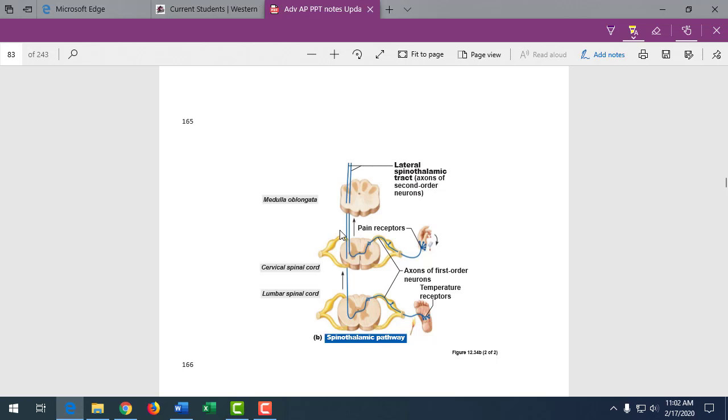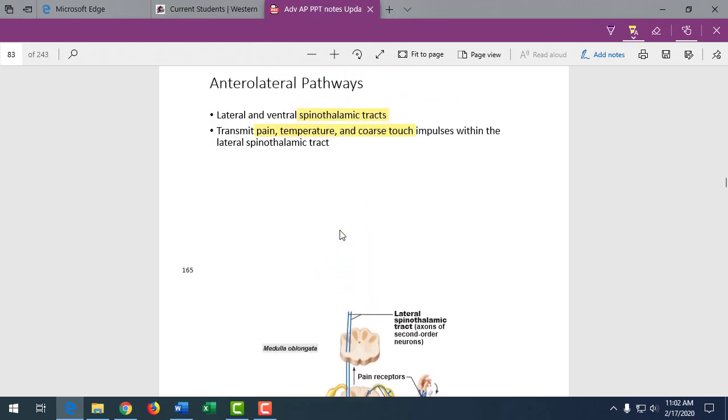So anyway, why do we care, right? Why are we looking at this? You wonder, how does this apply? If someone has pain, think of it like cars on a highway. Let's say pain is a semi, and then you have temperature is a school bus, and coarse touch is a motorcycle. And all 3 are on the highway emitting their engine noise at the same time. Does the motorcycle and the bus kind of crowd out the sound of the semi a little bit? If all 3 are traveling at the same time past your house, wouldn't you kind of hear them all together? Where if just the semi was traveling by your house, you'd say, oh, yeah, that's a semi.